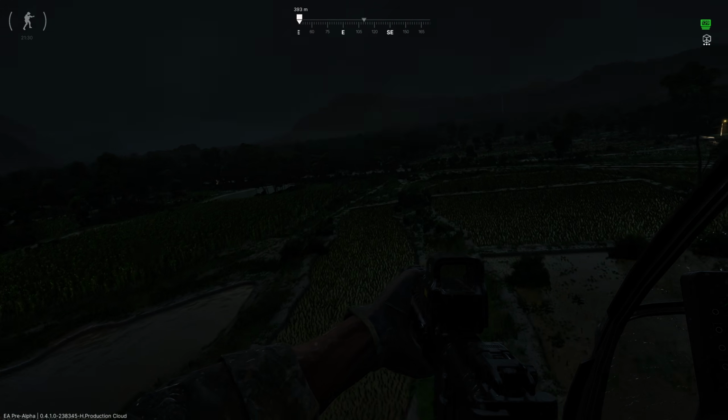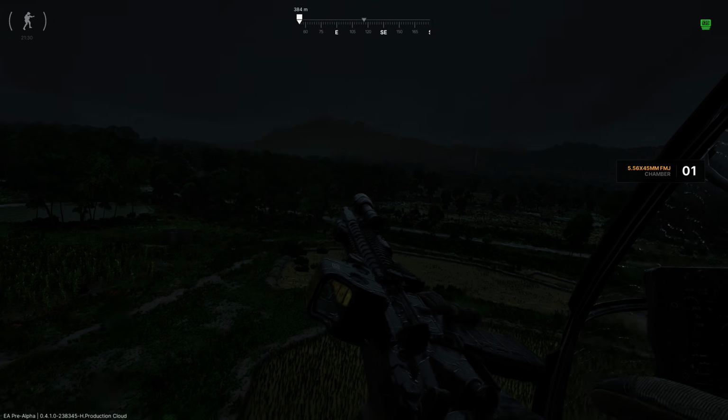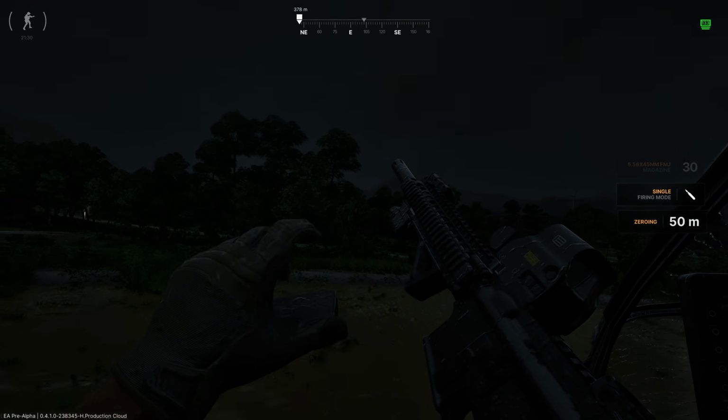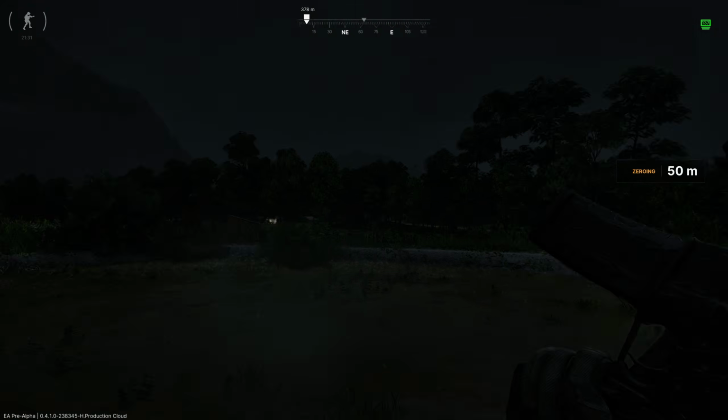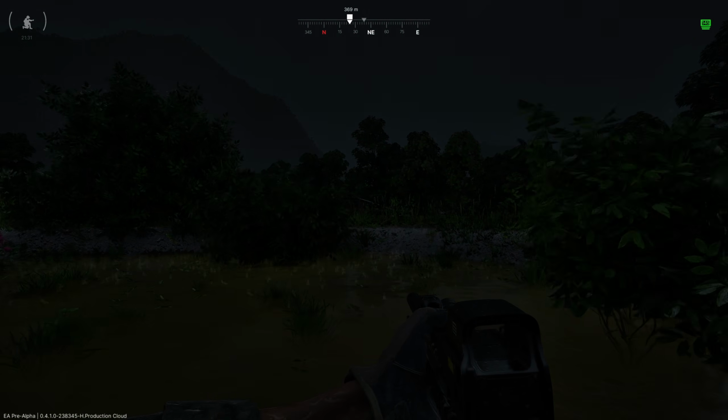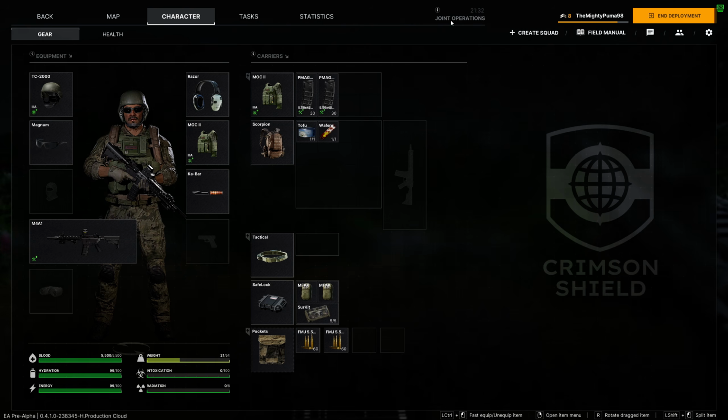So you can hit Alt and B, and that's going to go through everything on your gun. Single mode, one in the chamber, full mag, 0 to 50 meters. I am playing in the joint operations mode. So the joint operations means that it's only the AI and the NPCs that can kill you. If you play in the other mode, everyone can kill you. So you got to be careful when you land. People could just shoot you and take your stuff.